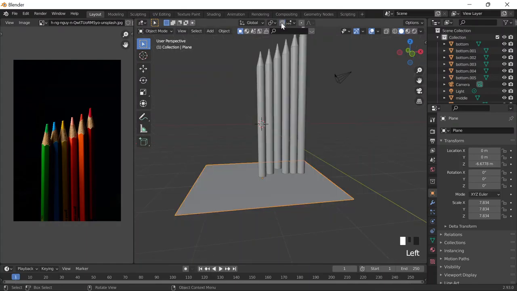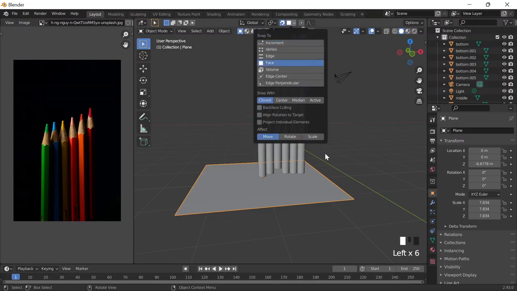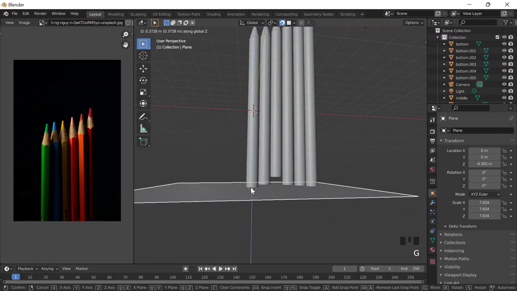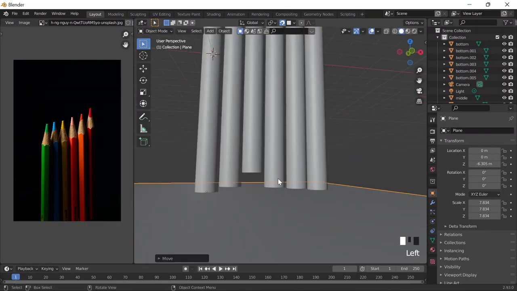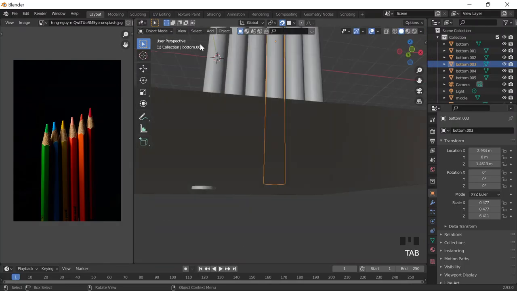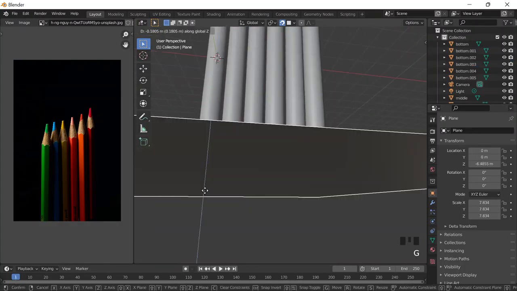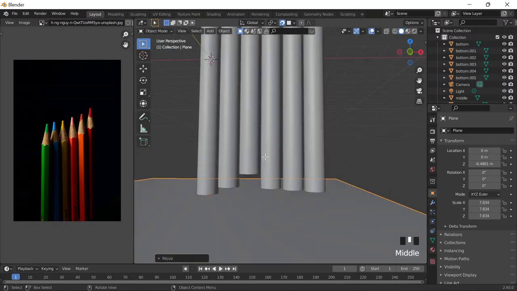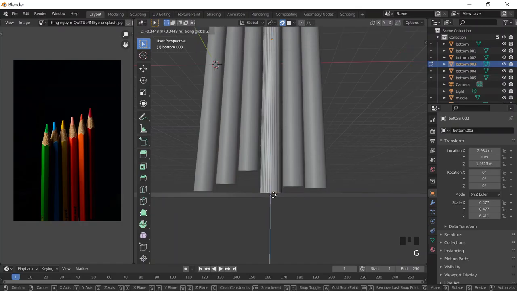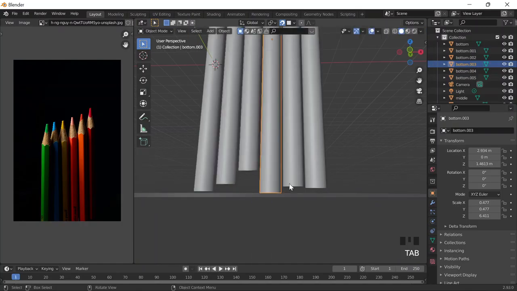Another way you can do that is by pressing up here, this little magnet button, and it'll snap to face. Right, and then I'll do G, Z, and it just snaps to the face at the bottom. So now, when I go into edit mode and click face, G, Z, right there. Okay, let's say I go here, face select, G, Z, now I'll go all the way to the bottom. And same thing for this one.